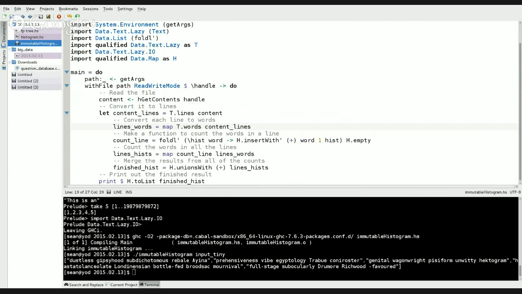I don't know, but I mean, like, you said that it cannot go there. What did you mean then? Like, if instead of finish hists, I want to print to list the line hists, why can't we do that? Hold on. Yeah, lines hist, you can print that. That's fine. It will show you one map for every line. That's what the lines hist contains.